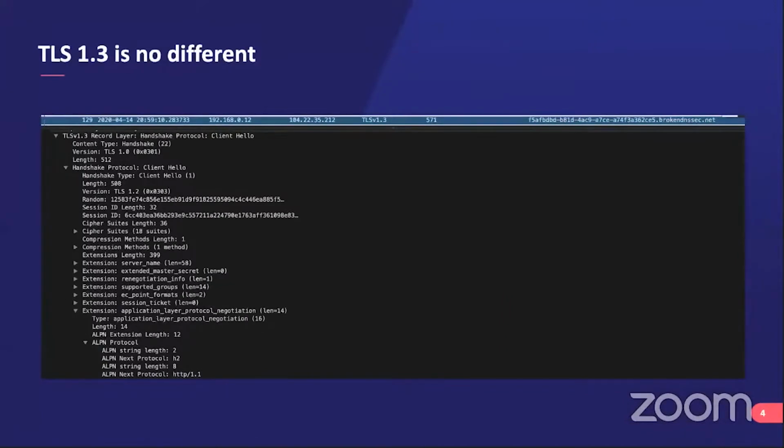Important to note that, again, I think Gary mentioned this, but TLS 1.3 is no different. Here's an example TLS 1.3 packet. You can still see the ALPN values, the extension values. The cipher suites are not broken out, but they are also in plain text still. So everything is largely the same. This one does actually have an encrypted server name extension. So that is technically encrypted in this example, although we'll go into that in a second.